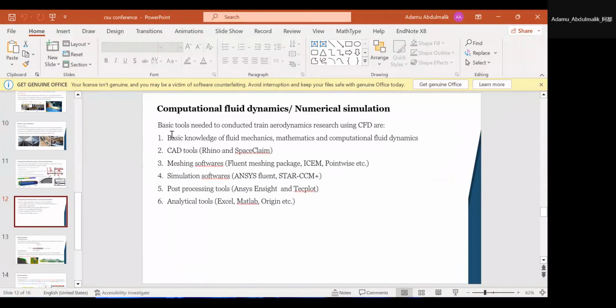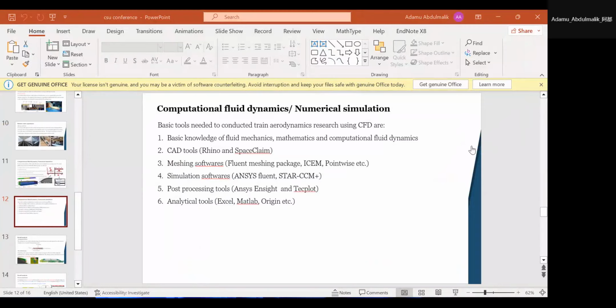So first we need to generate the model. In our own case, since we are going to be studying train aerodynamics, that means we want to study the flow around the train. So we need to create the train.